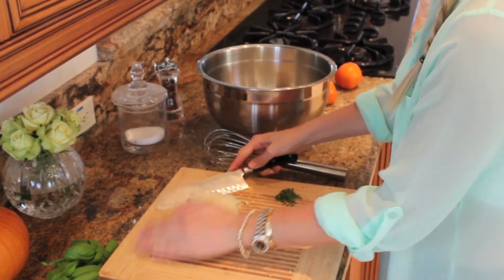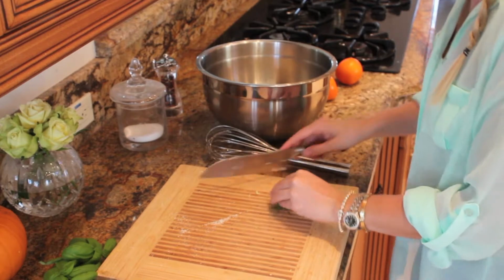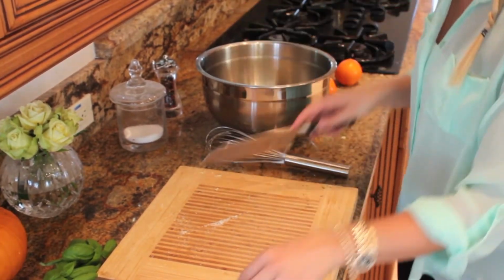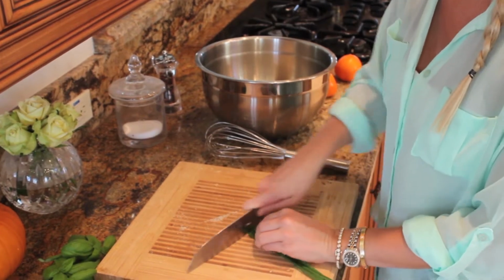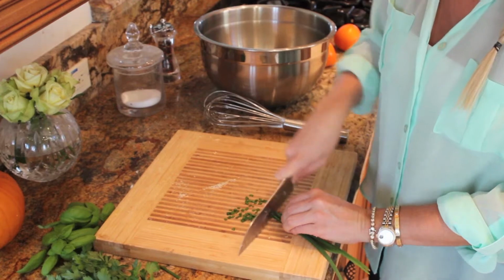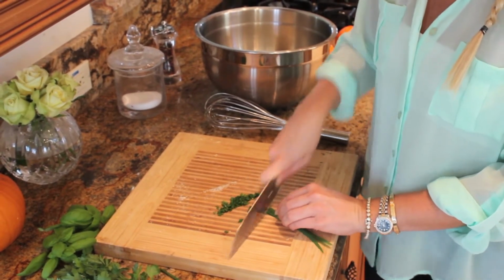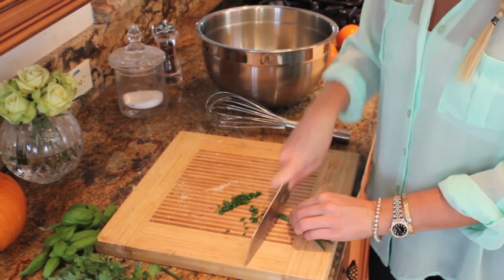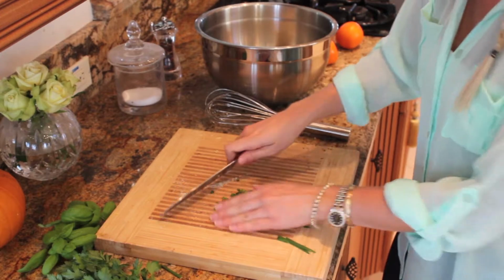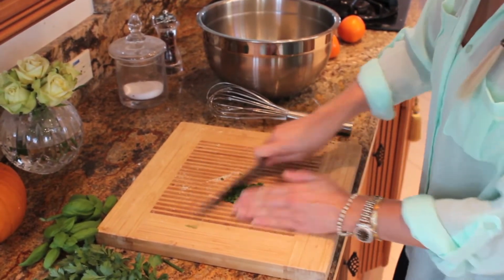And then, time for the herbs. So this is fresh oregano that I'm going to put in here, about a teaspoon. We have some fresh chives that we're going to cut up and put in there as well. Now you can really change up the herbs if you want. The only thing I wouldn't suggest putting in here would be cilantro. So make sure you don't put cilantro, but anything else would be good.